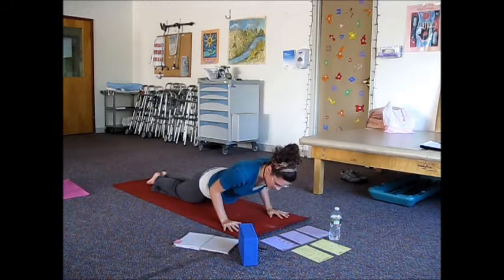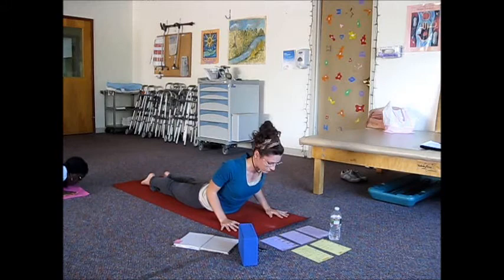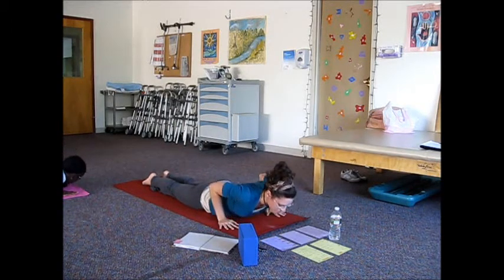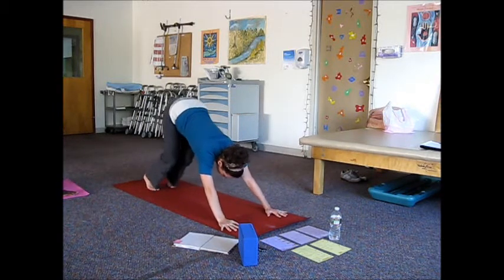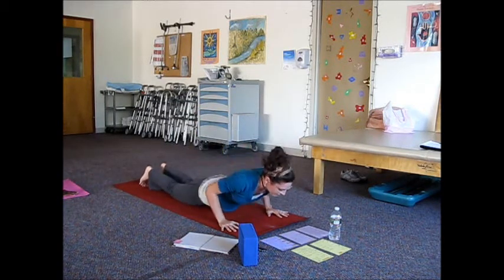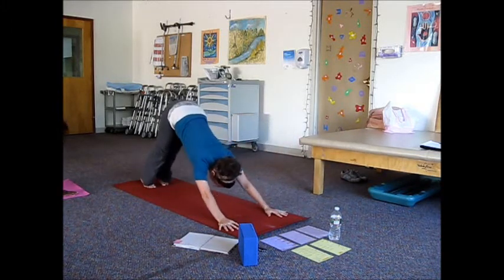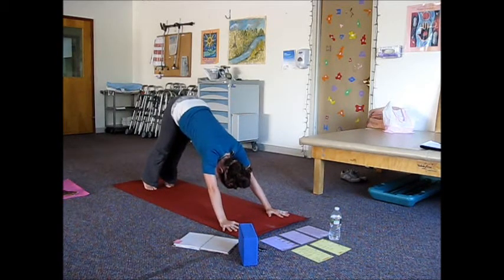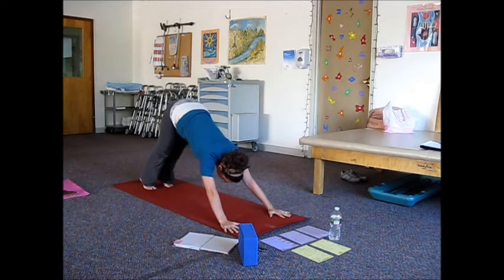We'll take our exhale, slide the arms right past the sides of the rib cage. It's an inhale to roll up. Exhale, release down. Now you can press up through table and then curl the toes underneath to come into down dog. If you don't have any problems with the lower back, it's actually okay to go right from here straight back into your down dog. So that's our knee down version of the vinyasa, our modified vinyasa.